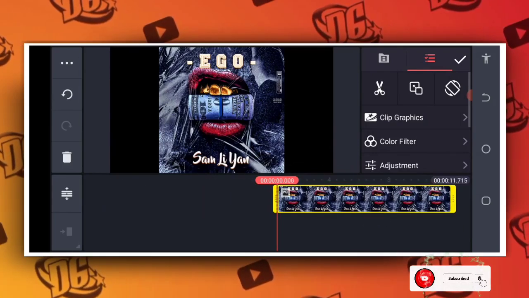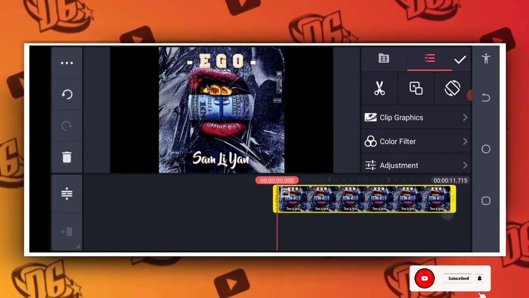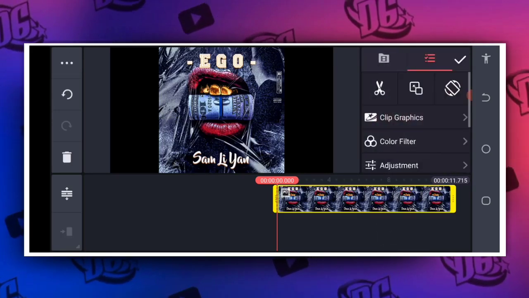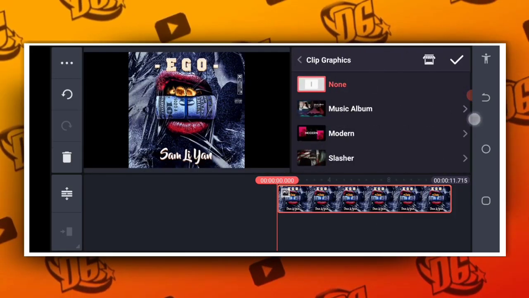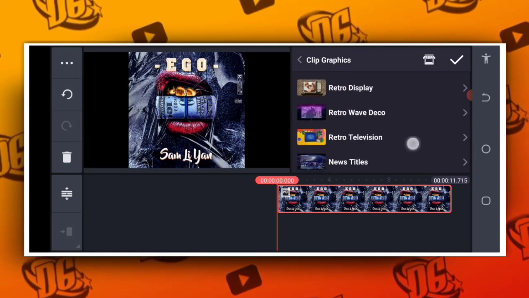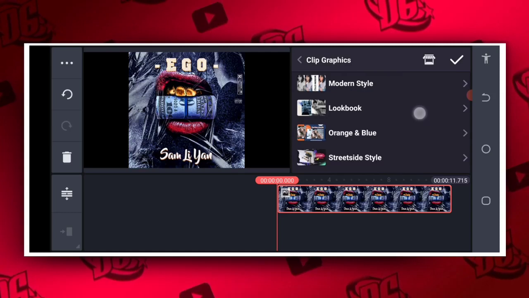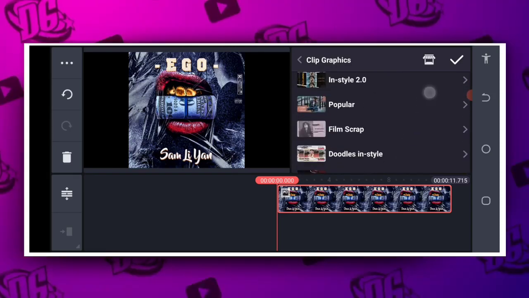Increase the length a little bit. Now the next thing we are going to do is to click on the clip graphic. You see the first one, after you tap on it, you see options. That one, clip graphic. Locate streaming. I know there are some people that might not find it if you don't download it. Then let me locate it first.